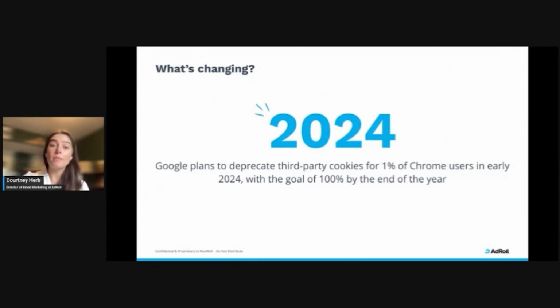So, pending its success on that 1% of users that Google is going to launch at the beginning of next year, Google will then roll out this plan in its entirety to all Chrome users by the end of 24. So, this proposal was created in collaboration with the World Wide Web Consortium, known as W3C, and that's an internet standards organization that consists of many industry players, including AdRoll, including some of our competitors like Criteo, pretty much any online internet advertising company or internet dominant company that you can think of has been part of this group to ensure that the changes that are being made take into account different usability among these advertising platforms, take into account users' privacy, and also take into account the brands, such as yourselves, who are trying to use these platforms for advertising. So it's been a really collaborative effort among Google and the industry at large.